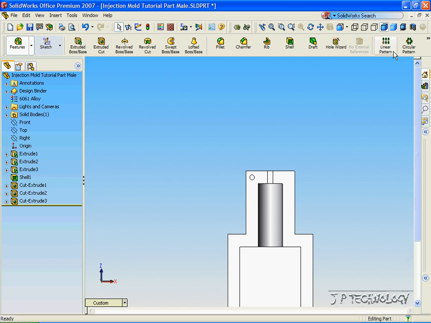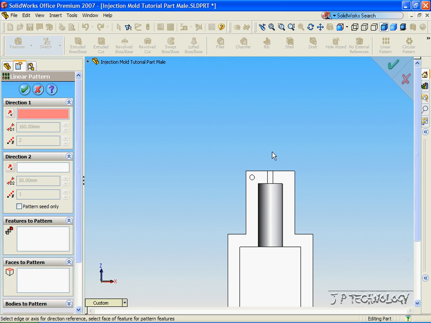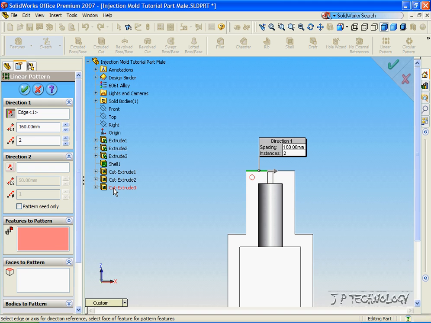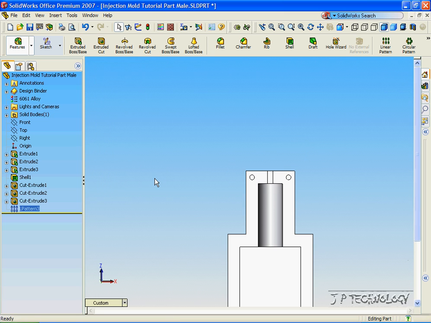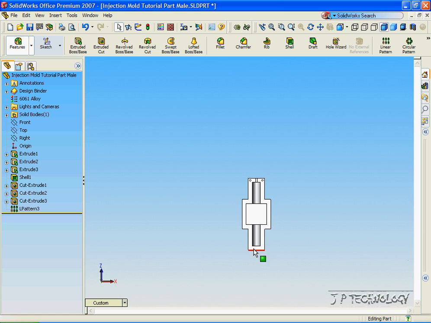And now we have to just do the exact same linear pattern features that we did for the male side on the female side. Let's click linear pattern, click this edge here, flip the direction. For the feature to pattern, let's open up the tree, and we'll get the cut extrude 3, and we'll make the distance 30 millimeters. Click accept, and now we've made the second cut. Now let's transfer those two to the bottom.